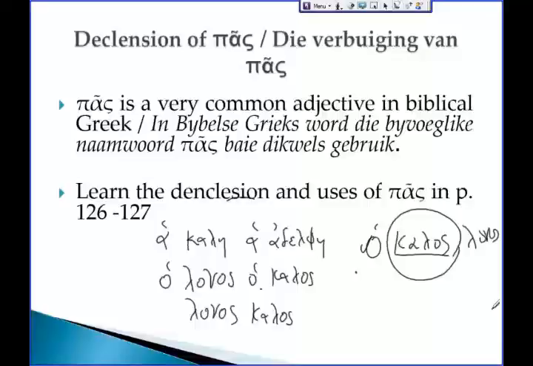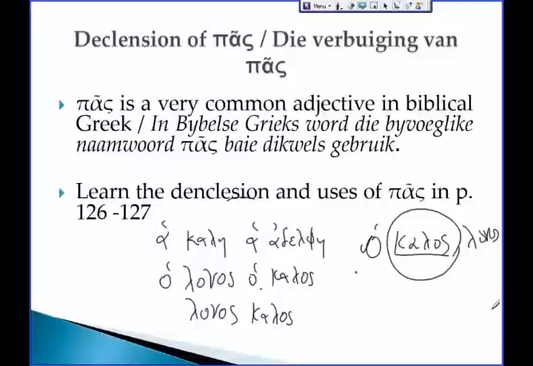Okay? Hoi pantes mathetai prosoxanto iupertu technu. The whole body. Hoi pantes mathetas. Of disciples prayed for the child. Go with those examples. Go and please relook at them. Number 3, without the article, pas means every or each. You see, the meaning is changing. But this is the one that we use every day, right? It means every. Without what? The article.